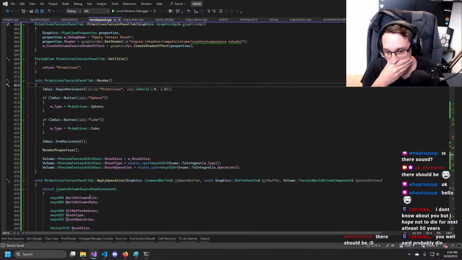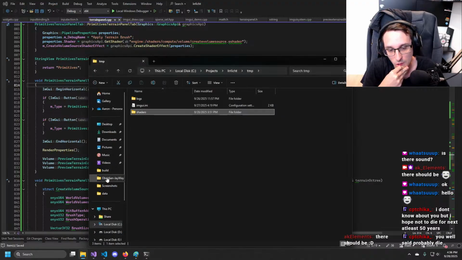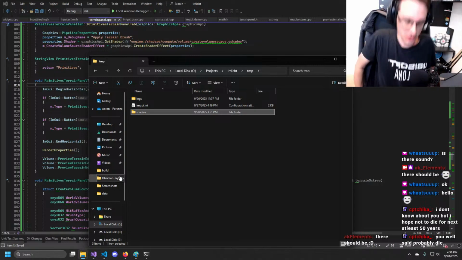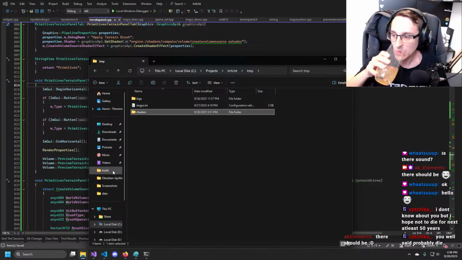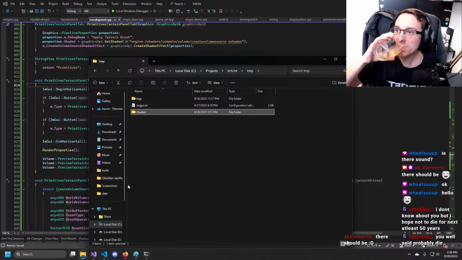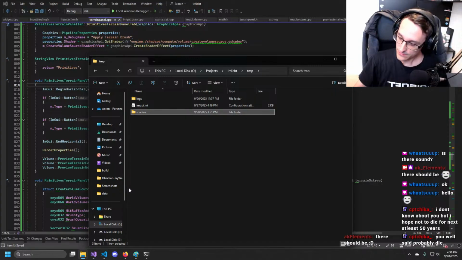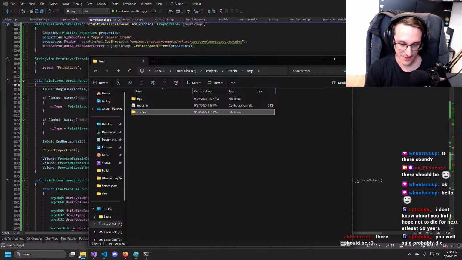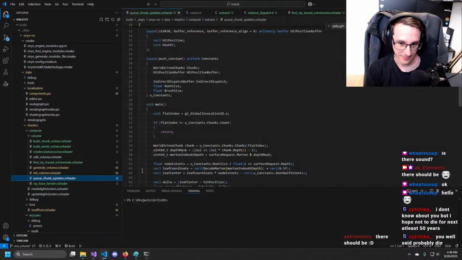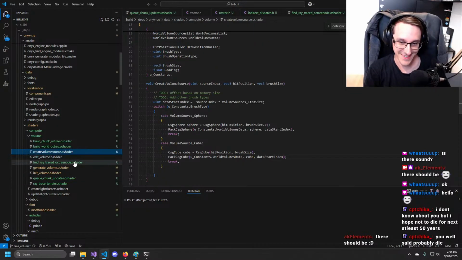So for this sculpting, I think I want a new type of shader that basically does kind of the same, but slightly different.